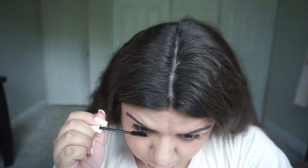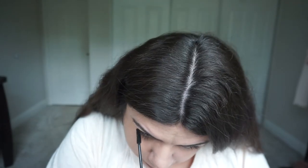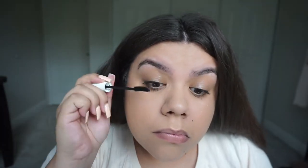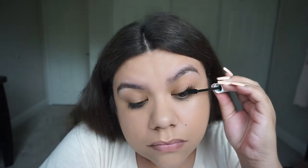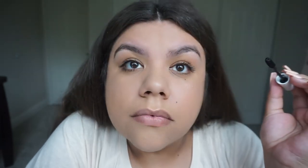Now let me do my lower lashes. Try to put some more product. And I did curl my eyelashes before I did this video. Okay, this eye doesn't have any mascara on, and then this one does. So if you guys can see any difference, which I cannot. So let me go ahead and finish the other eye. Do you guys see that difference?